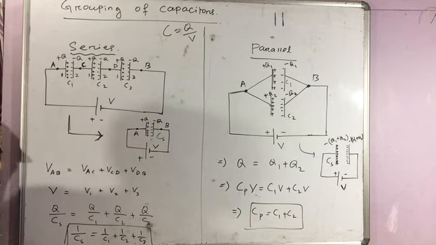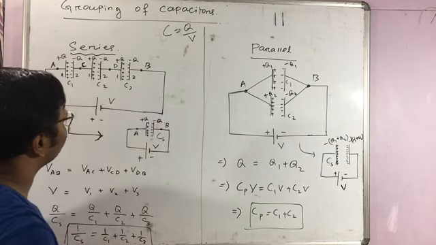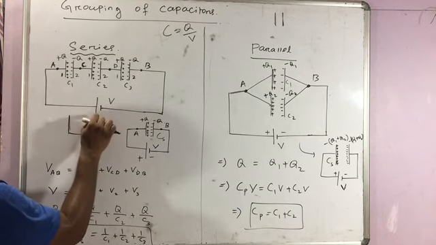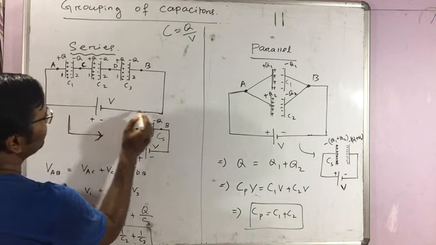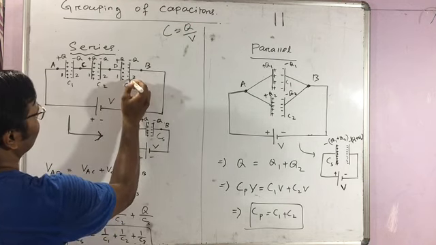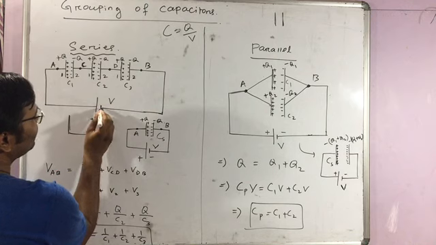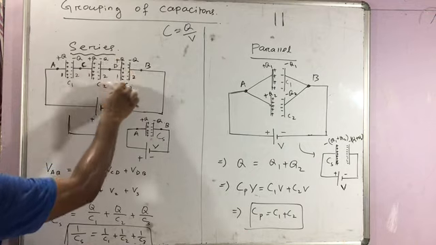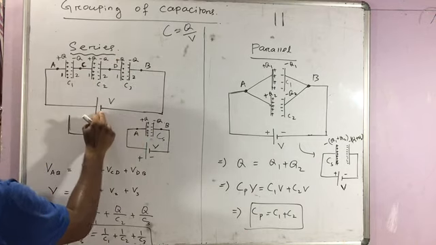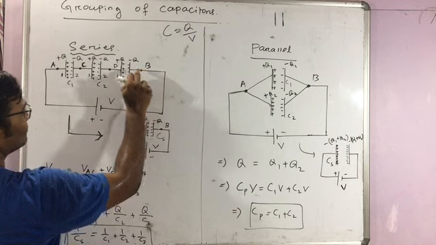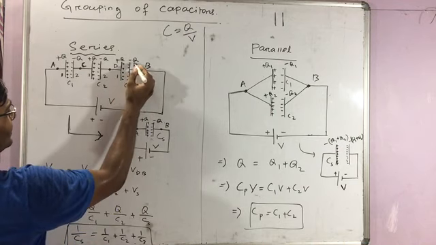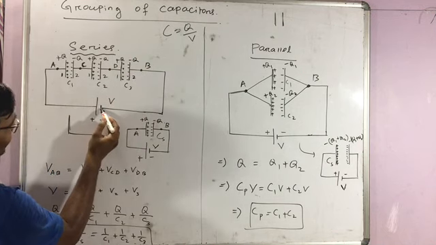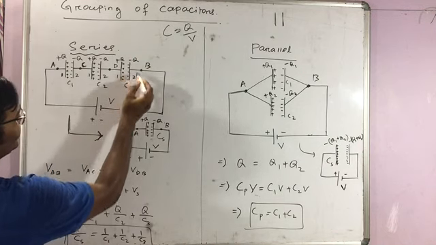You know the charging process. Already I have told you how the capacitor gets charged. Again, let me tell you: when this is connected through this battery, the electrons will flow to this terminal, charging this plate by an amount of minus Q. Earlier, all the capacitors were neutral. When the battery gets connected, charge starts flowing to this plate, and let's say it is charged by a minus Q amount.